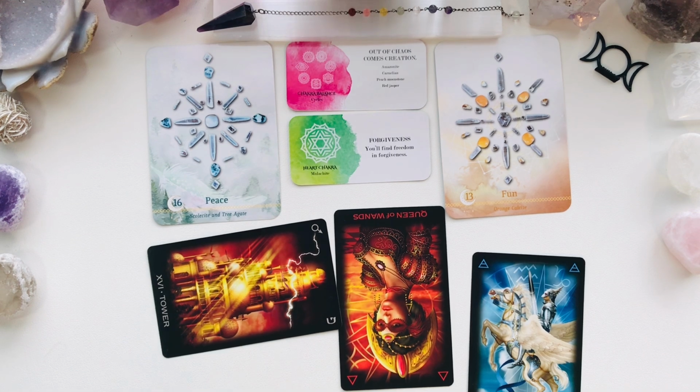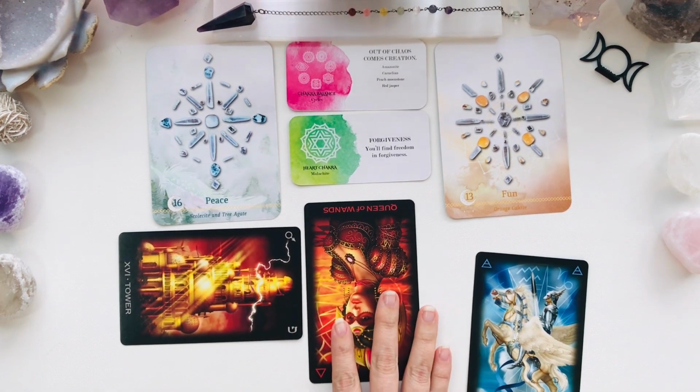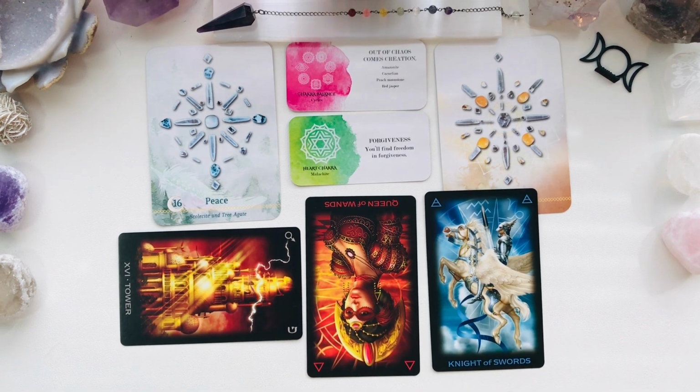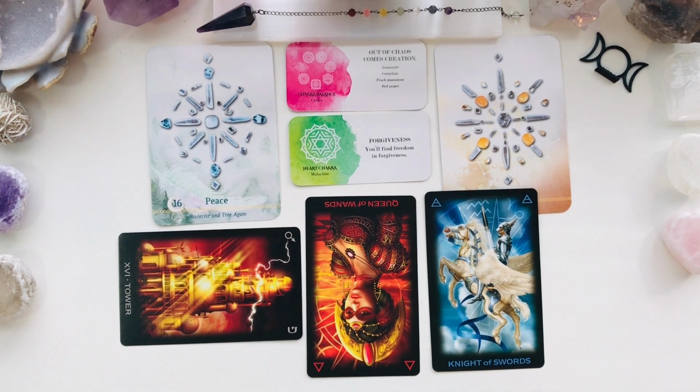We got the Queen of Wands in reverse with the Knight of Swords. It's like, you don't put up with the BS. And you know what? What's coming through is that's okay. That's what you're here for. The encouragement that's coming through is that it is going to be very uncomfortable for people to digest the energy that you're bringing to the table, but that's okay. Sometimes that's what's needed. You are meant to bust people out of their comfort zones.